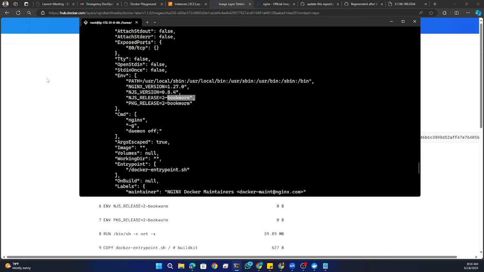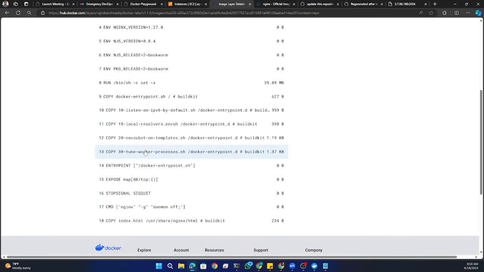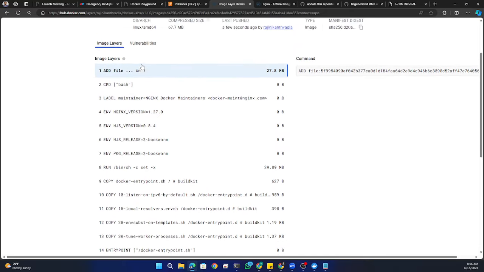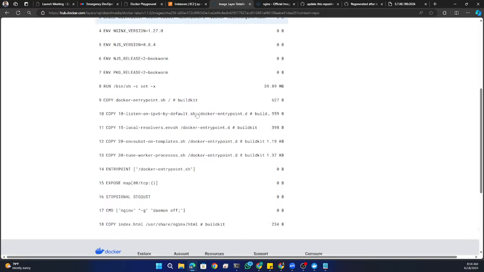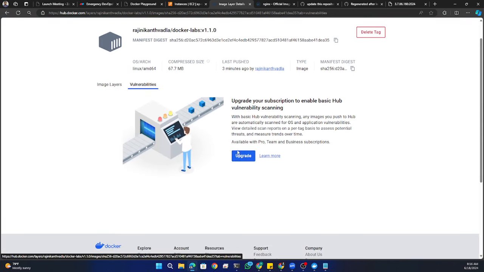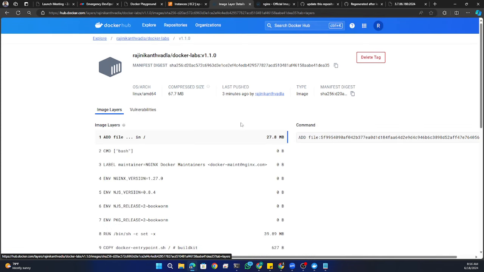NJS release, this is the information you'll get here. This information is the image and layers. And if you can see vulnerabilities, if you go and upgrade things, you can do a scan itself in the Docker Hub.